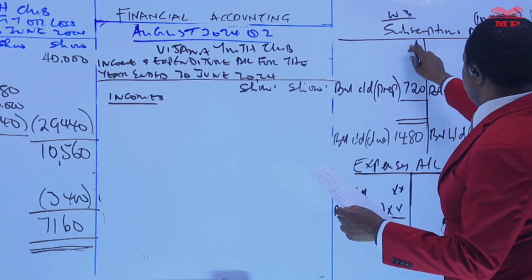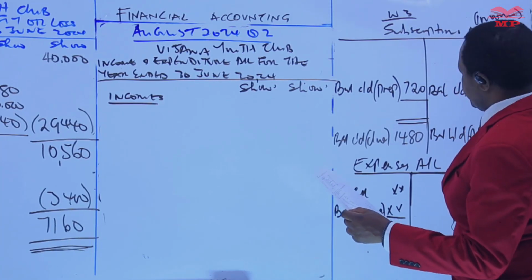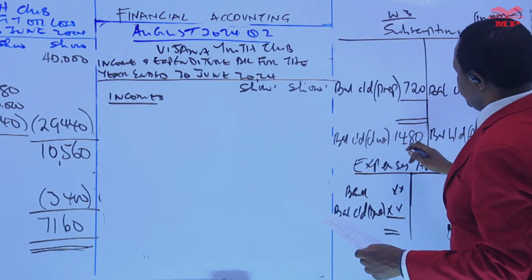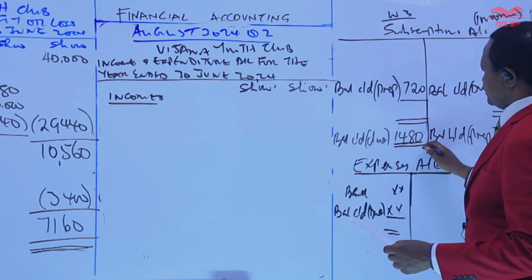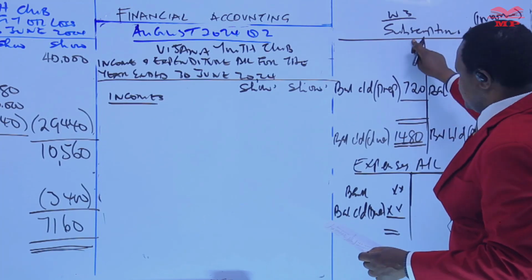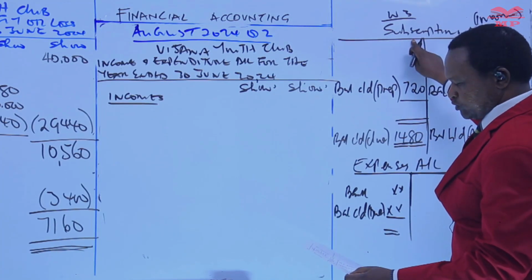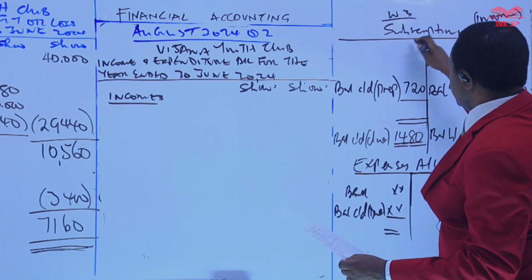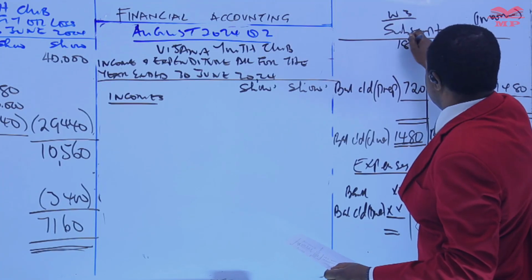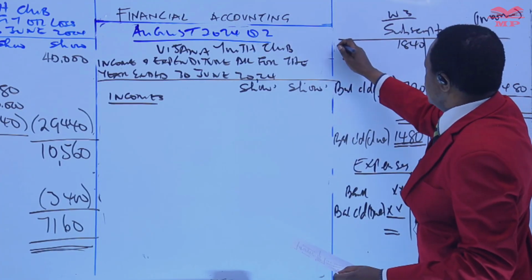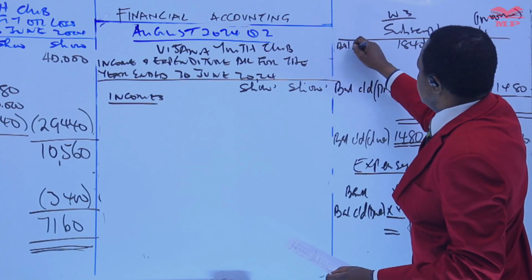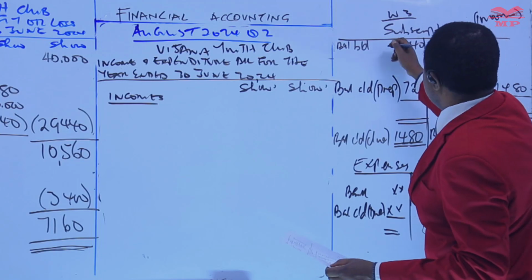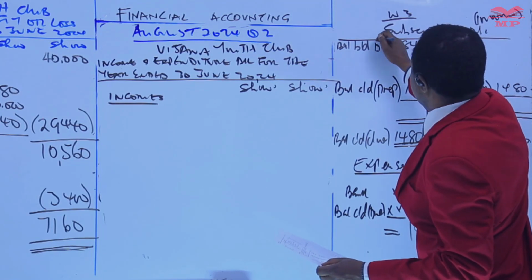Then at the beginning, we now move to the beginning. Balance due at the beginning, using this guidance candidates, balance due at the beginning, we debit. So what is the balance due in this question? The balance due in this question is 1840 at the beginning. This is balance brought down. This one is due at the beginning.